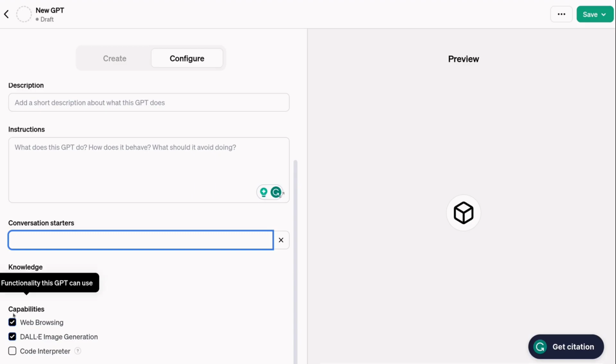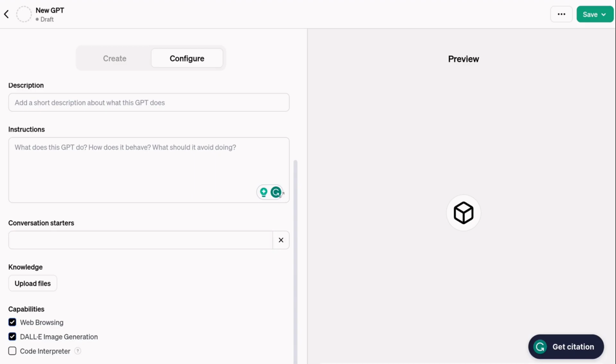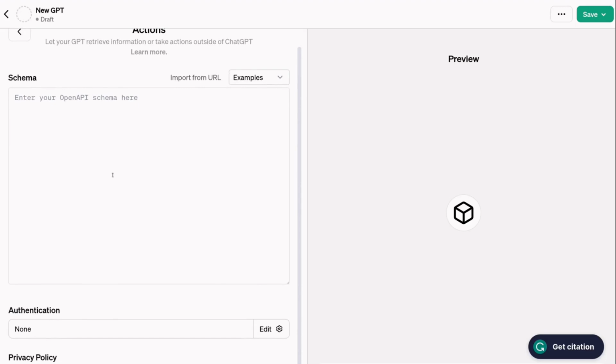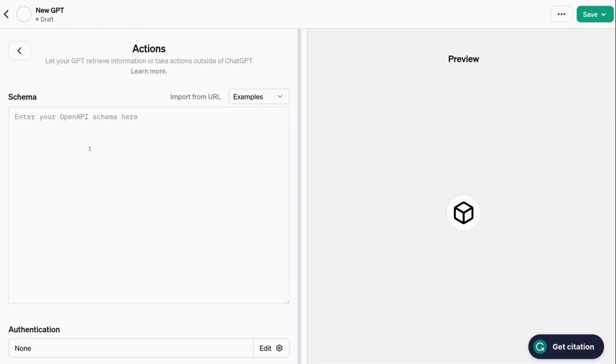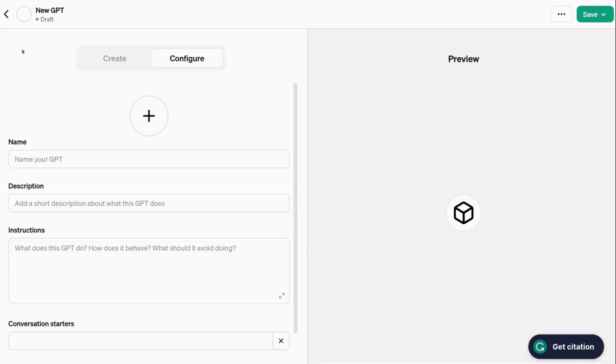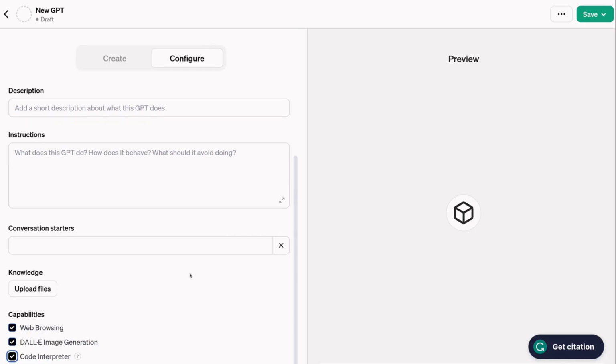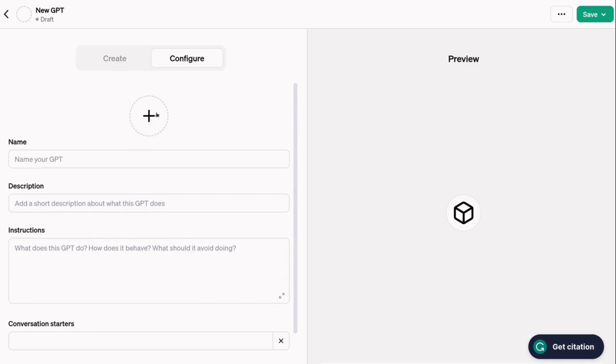After that, we have the capabilities list, which includes web browsing, image generation with DALL-E, and the option to interpret code. So everything you would expect in GPT-4, we can include with our own model. Then we have the ability to add actions. There's also an advanced option area, which is essentially for people who do know how to code. As I've mentioned, we are not going to be coding in this video, so we're not going to dive into this today, but it's good to know that it's here if you are a developer. As I promised, no code is required. So there you go. We have now toured this window, and before moving on to the next phase, I'm going to check this box as I want our model to interpret code. Great, let's carry on and work on the next bit.